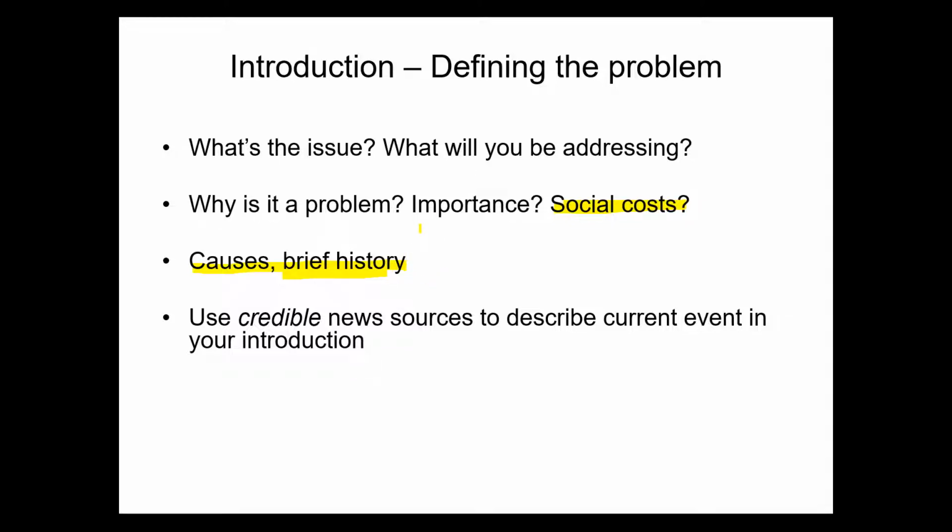Now, your credible news sources can also help you describe what is going on now, or even some valuable news reports from the past that can bring the reader up to speed as far as what's going on. But again, your news sources, which need to be credible, legitimate news sources, can also help you describe what's going on, and not just in the introduction, but throughout your paper as well. You want to blend those with your peer-reviewed academic journals to make it an interesting, informative paper. That's the bottom line. You want to make it interesting and informative. You don't want to just talk about stuff and tell me what you think about stuff. You want to describe what you've learned in an interesting and informative manner.